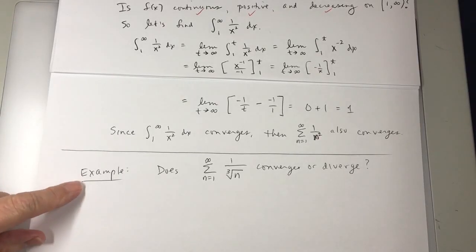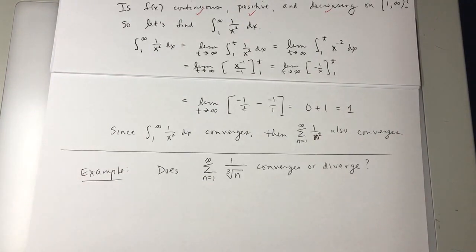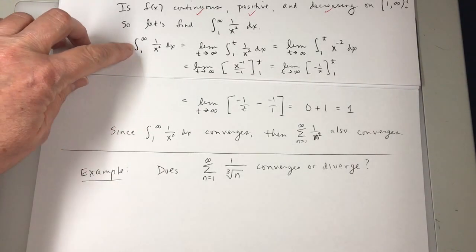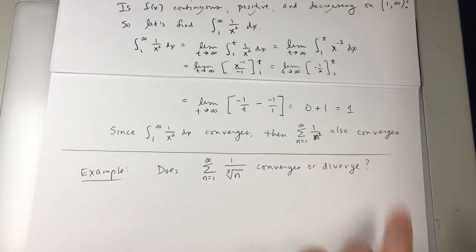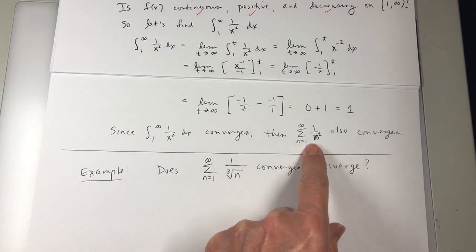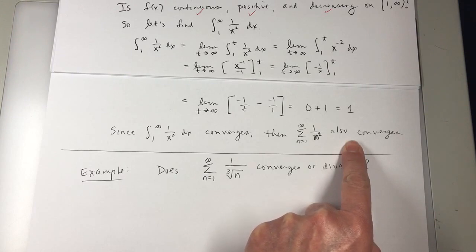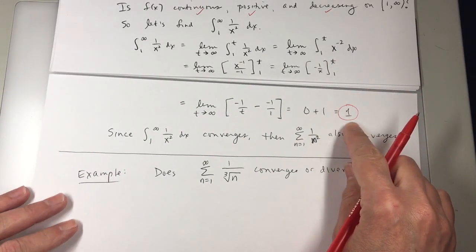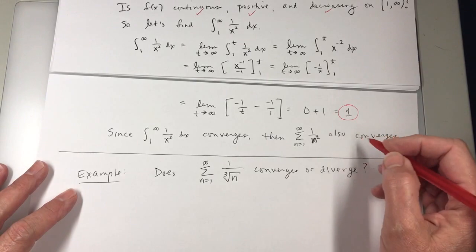Okay, so here's an example I want to work, and I want to say this as well. Let me back up to the previous example. On the previous one, I got the integral from 1 to infinity of 1 over x squared dx converged to the number 1. That indicated that the series also converges, and I want to mention this, but the series is not the number 1. But see, that's what the integral converged to. But the series does not necessarily converge to the same number.